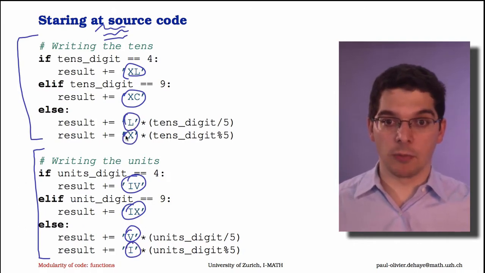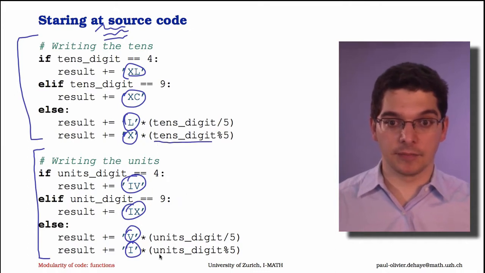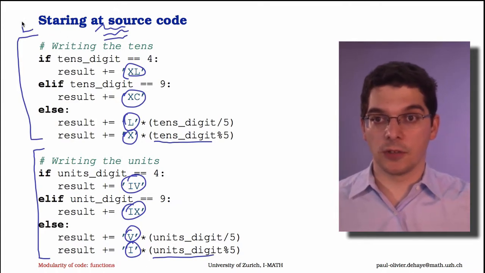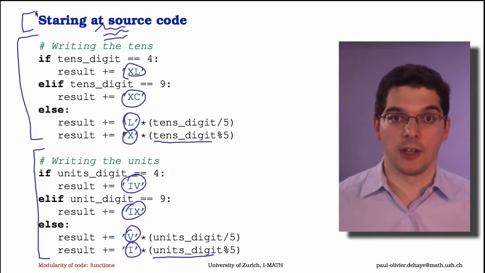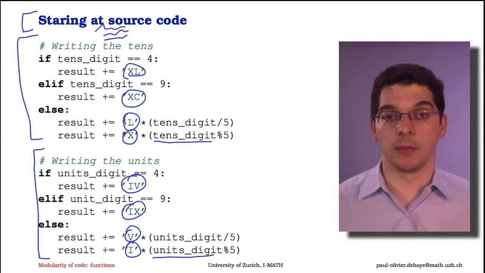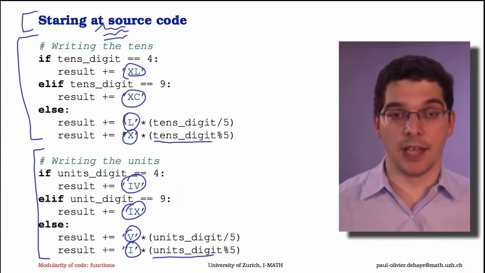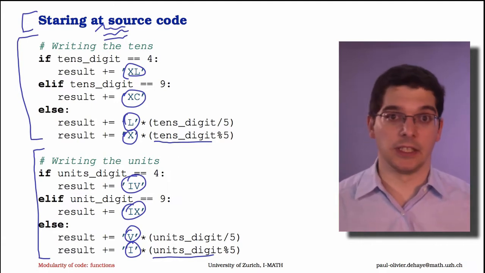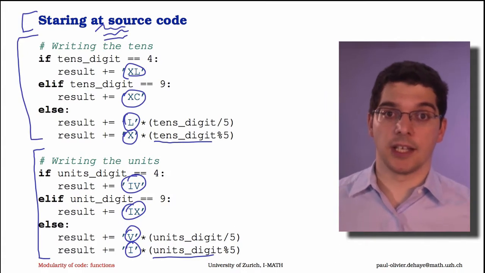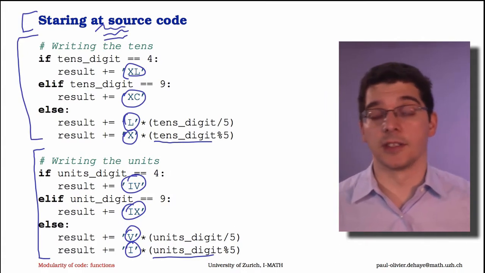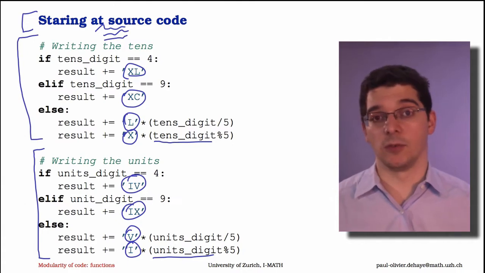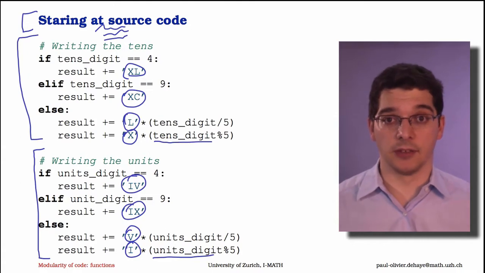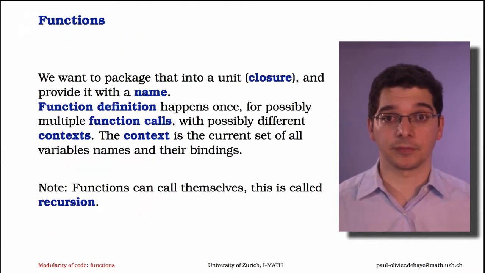Okay? And you replace units digit by tens digit as well. But essentially, otherwise, it's the same thing. And if you were to do the hundreds, as I said before, you would have another block that is copy-pasted right above it, and you would edit it in a similar fashion. So you can identify here that some functionality in the computation is repeated again and again for the units, the tens, and the hundreds. And you want to improve this. You want to define the functionality just once and then reuse it by changing the parameters a little bit. And that's what a function will do.